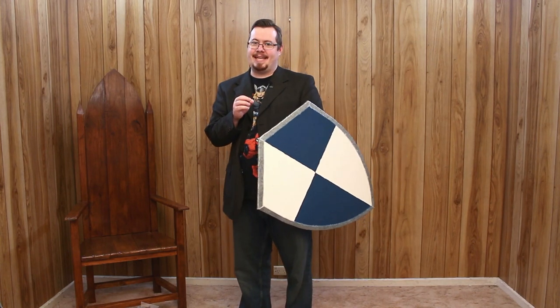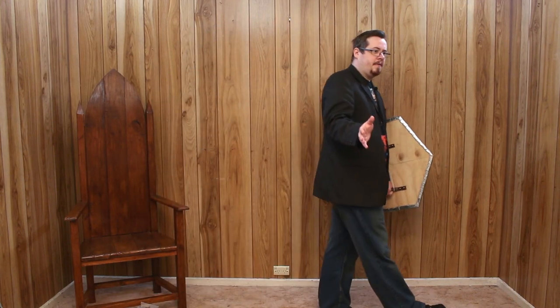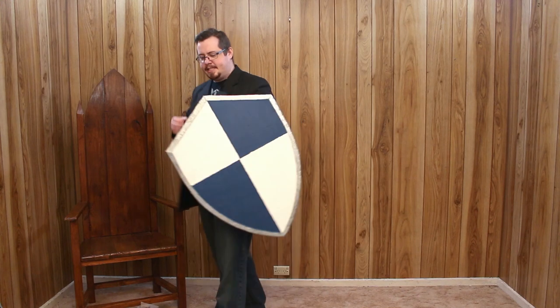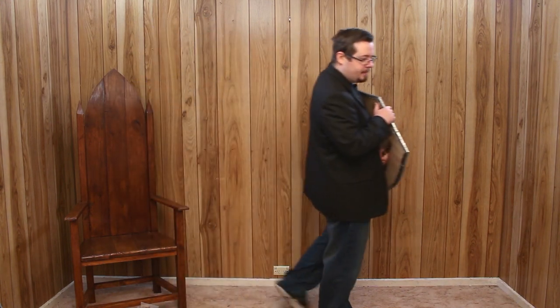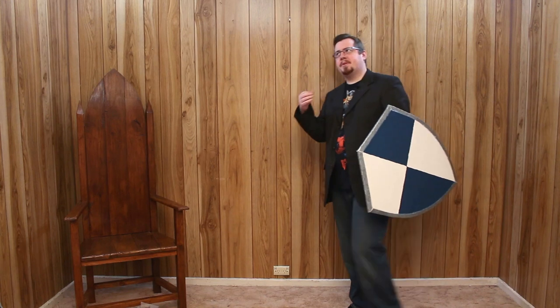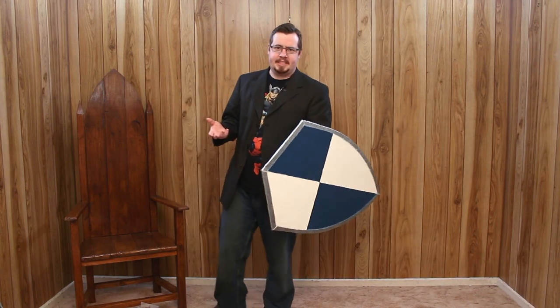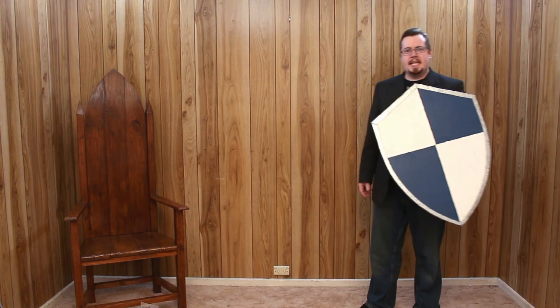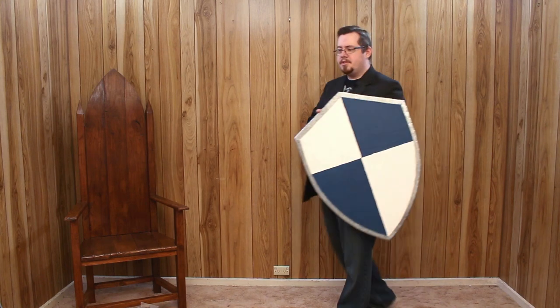There is a lot of context to understand, though. When I look out on the internet and in pop culture, the heater shield is the most popular shield you'll find. When people want to use a sword and shield, this is the shield that generally gets picked or portrayed in movies and pop culture more often than other shields. I think the heater shield is probably the most popular shield in pop culture and movies, and I feel it's so popular again because of its association with the knight — this is the classic knight shield.